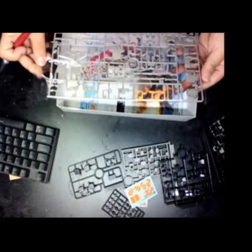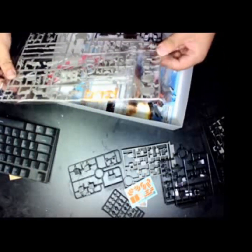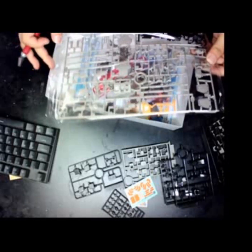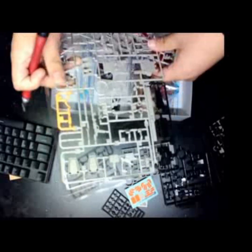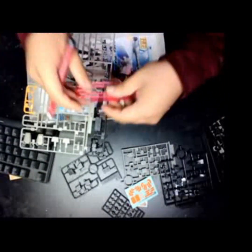The rest of the accessories are here, like the big cannon and foot beam sabers, V-fin, beam, waist pieces are here, and the chest. Looks like it's our A-plate. So, there we go. And we get some really nice clear pink beams. These are actually kind of long for high grades.